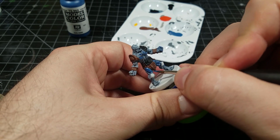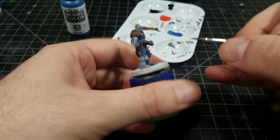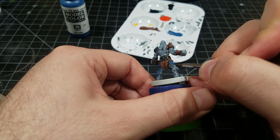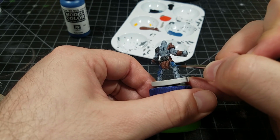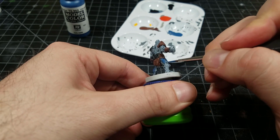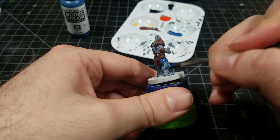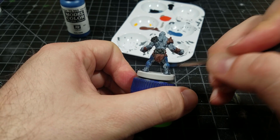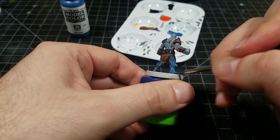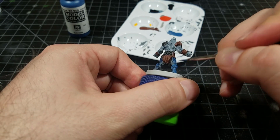So if he's not the color I want him to be, then we're not going to worry about what he looks like, even if he does look pretty cool. Because that's not the point. The point isn't just to make him look good. The point isn't to make him look right. The point isn't to make him look like the artwork. The point is that I'm going to make him look the way I want him to look, because he is my miniature.